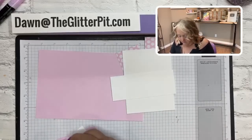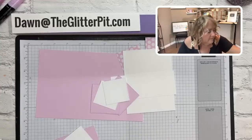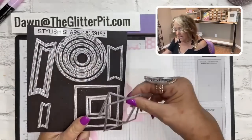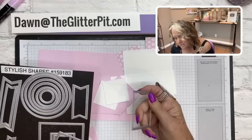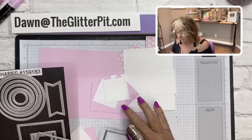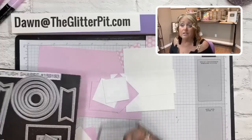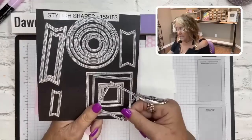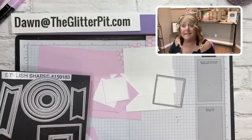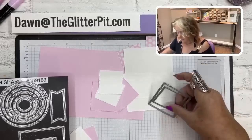Then I have 2 squares in the white and 2 squares in the Bubble Bath. These are using the Stylish Shape dies. Let me show you that. I use the second to the largest, and I think I measured this out to be approximately 2 3/8 square. So if you don't have the dies, you can cut the Bubble Bath squares at 2 3/8 by 2 3/8. So it's the second largest square. Cut 2 of those out. The next size down is approximately 1 7/8 by 1 7/8, and those are with the Basic White. Cut 2 of those out. That's what I did for that.